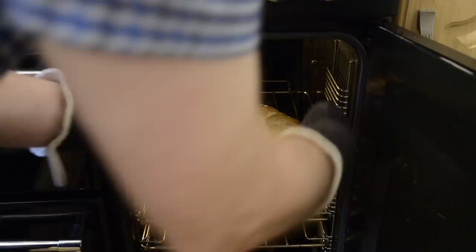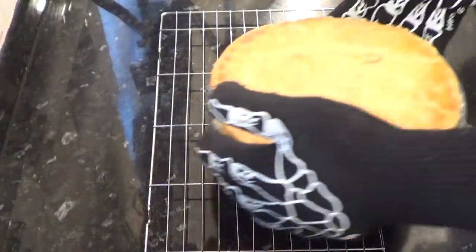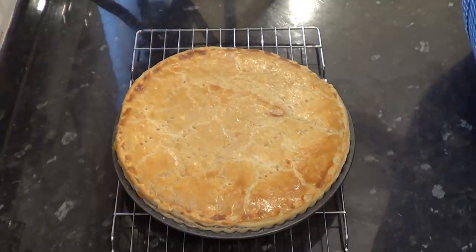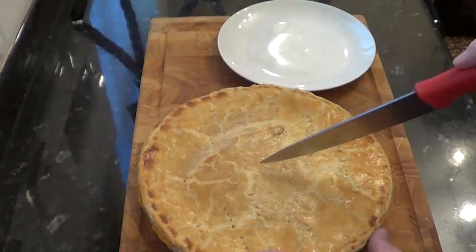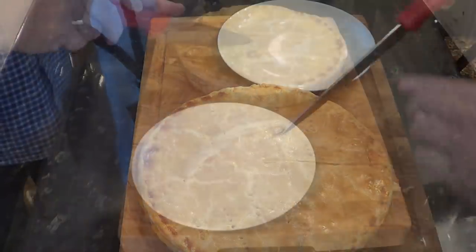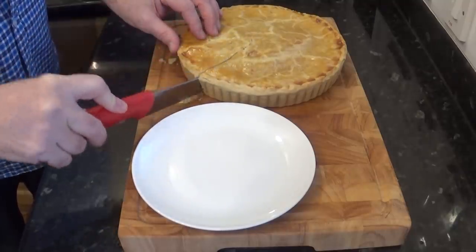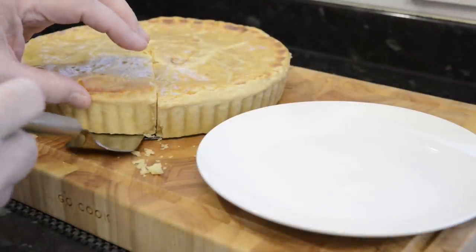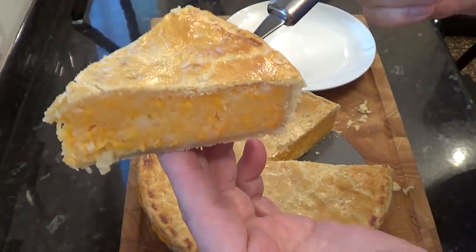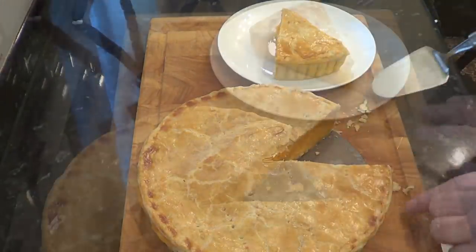Once the time's up, get it out of the oven and onto a wire rack and allow it to completely cool. It's been about an hour since it came out of the oven, so I'll cut a slice off and have a taste. I prefer this type of pie cold — it's ideal for buffets and parties because you can get it made well in advance of a function. It also freezes very well too. We used to make these savoury cheese slices on big square flat baking trays, but it works just as well on a small domestic pie tin like this one.